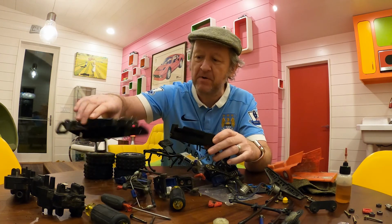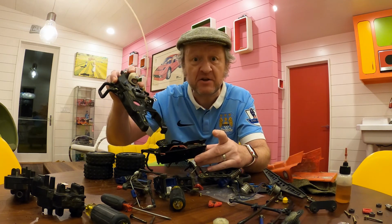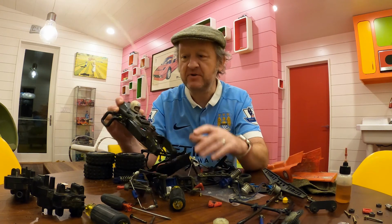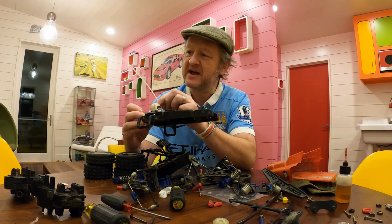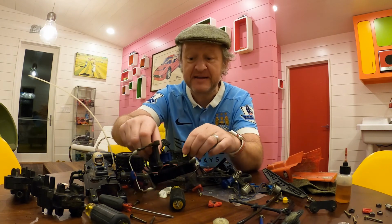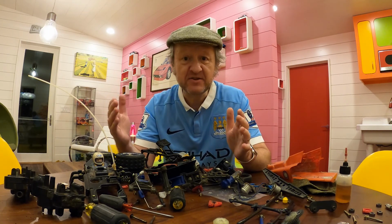And this is the top of the Hotshot right here, with the race car driver. His name was Crash Kramer. Yes, that was the sticker that you had to put on the set, or it came with it. That was his name. And look, it's even got an old retro aerial. I'm sure we don't need that anymore, so that will probably be coming off. But it really isn't in good shape. So I'm going to do my best and take you through this journey of bringing this automobile to life.